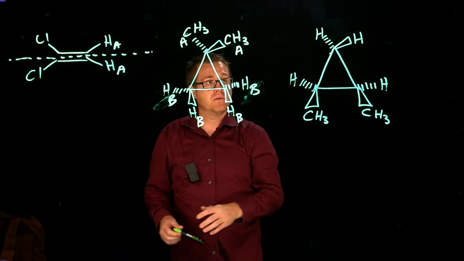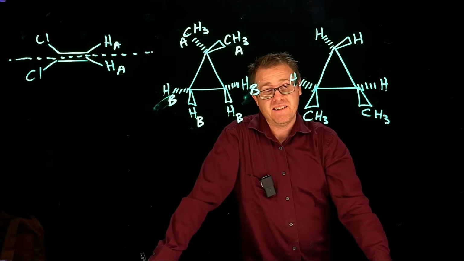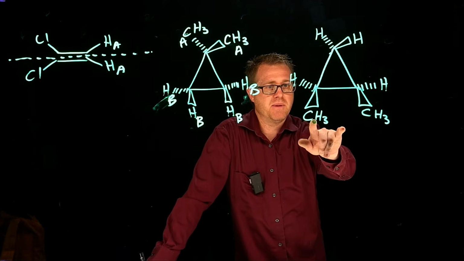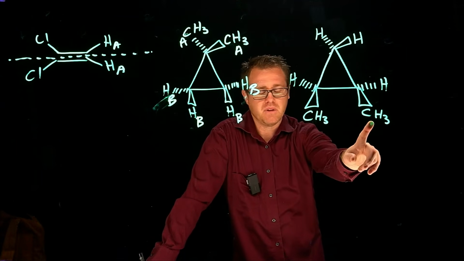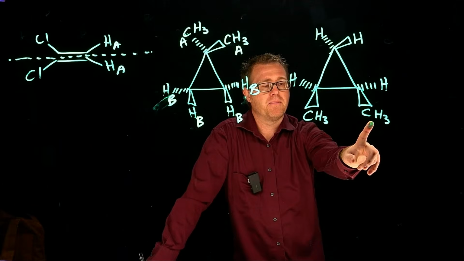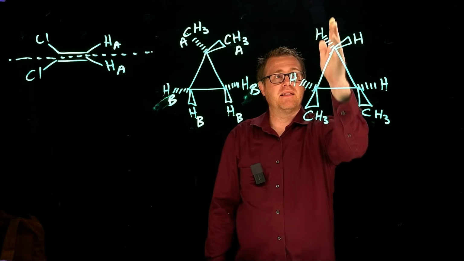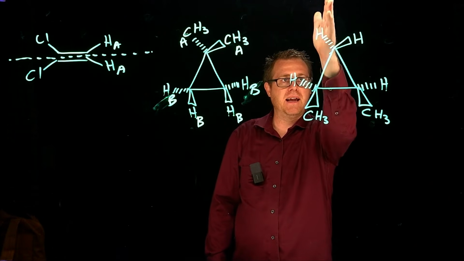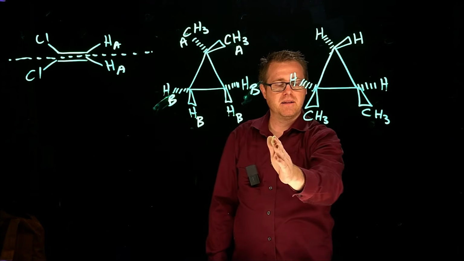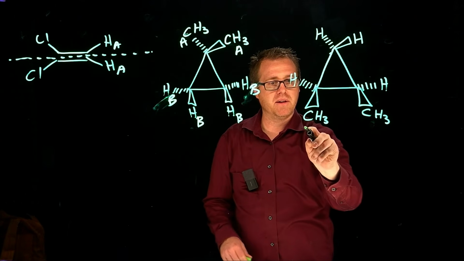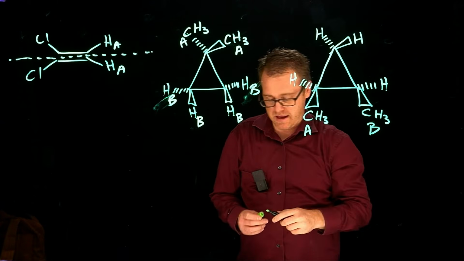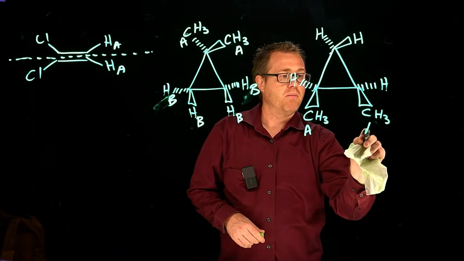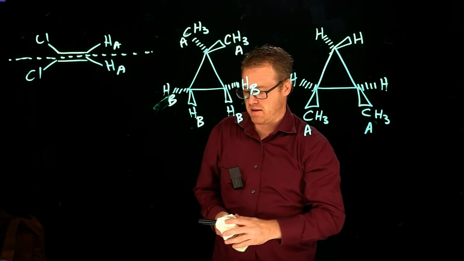So lots of protons here. We got to figure out what are we going to ask? The thing that jumps out to me right now are those methyl groups right there. What's their relationship right there? Well, I see that there is a plane of symmetry cutting right down that triangle, and there's an equal half on each side. So that makes those two equivalent to one another because there is a plane of symmetry. So those are equivalent to one another, but are they homotopic or enantiotopic?